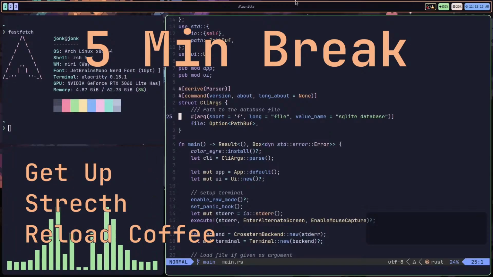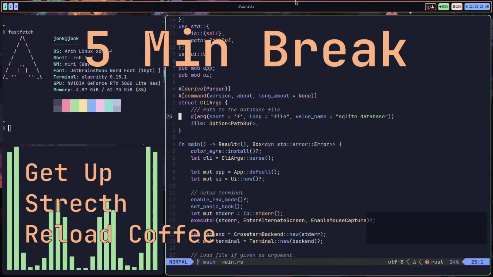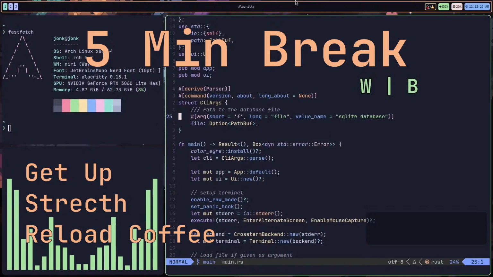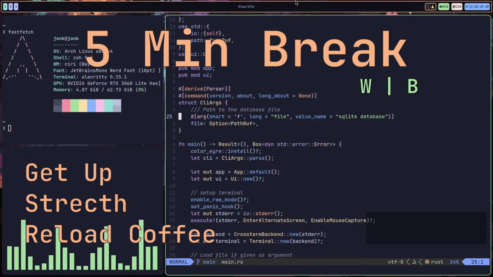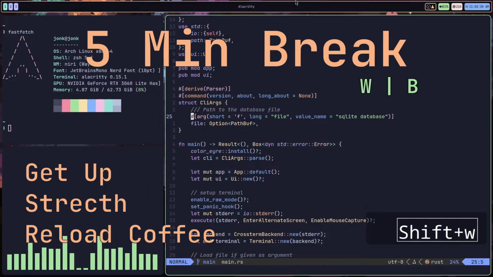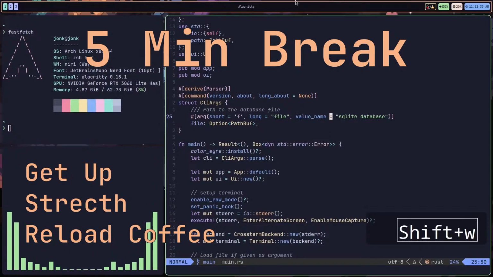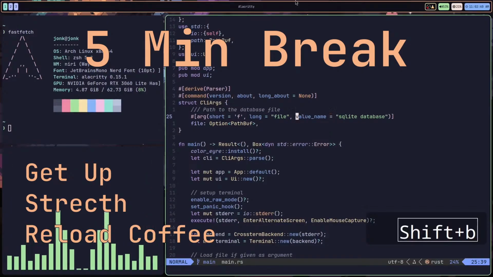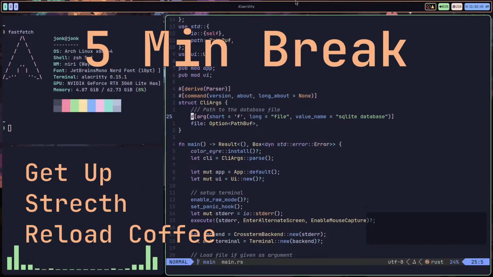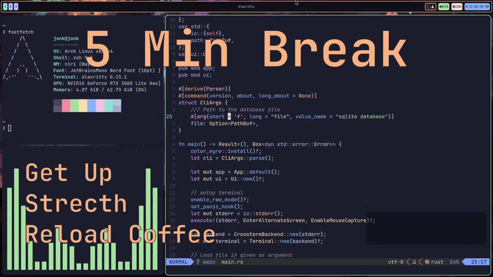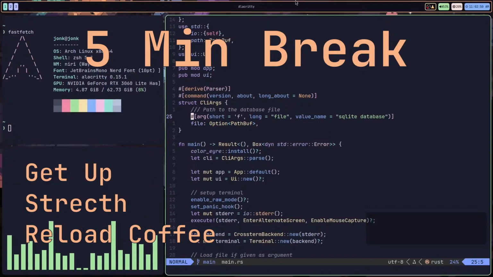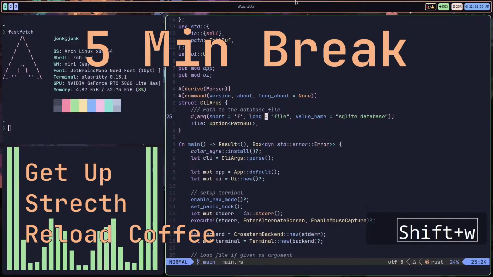Once you have the vertical and horizontal together, your movements will be complete. And we're going to keep this simple. So we're going to be starting with the basics, capital W's and capital B's. If you notice, capital W is going to walk my cursor along a continuous line of text. You can almost think of it as jumping to the nearest white space. And if I use capital B, capital B is going to walk me back along a continuous line of text. Now, this is a very basic and often very useful way of just jumping your cursor along the line.